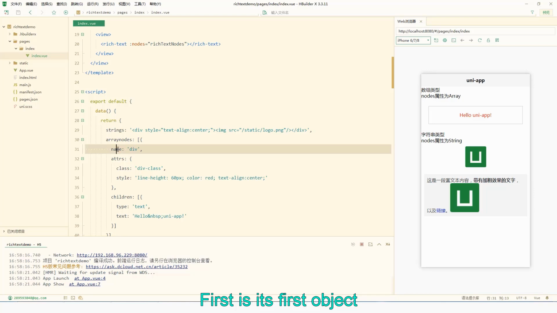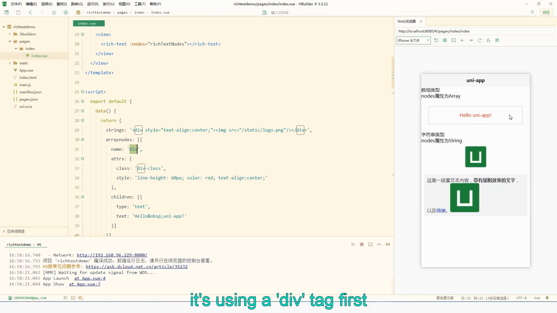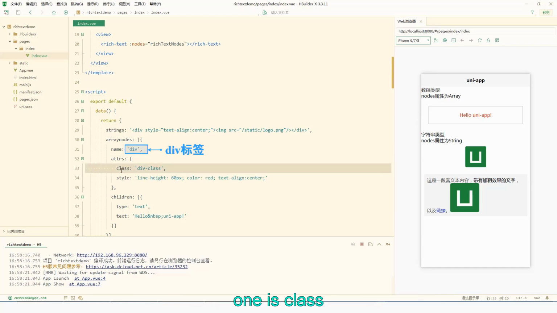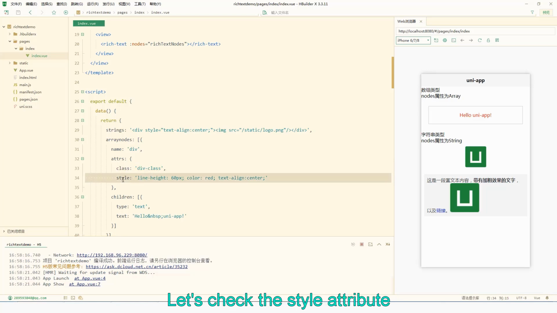First is its first object. Within this object, there's a name attribute set to the div tag, which means it's using a div tag first. This div tag specifies two attributes. One is class, and the other is style. Let's check that style attribute.